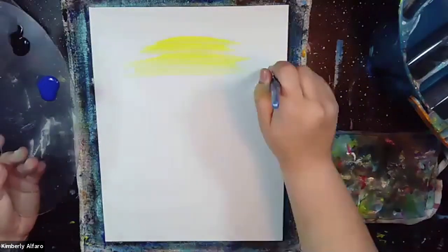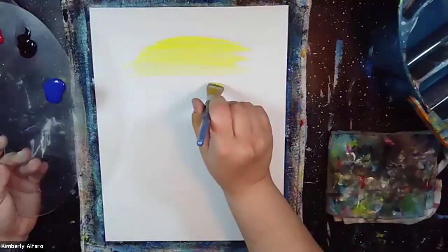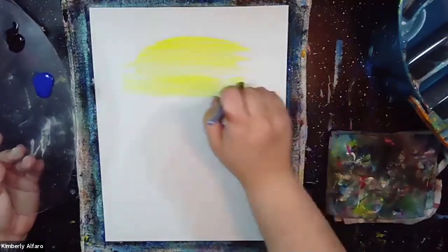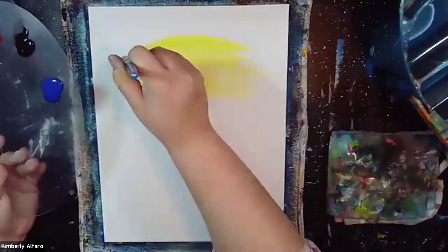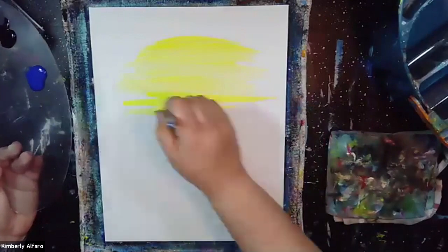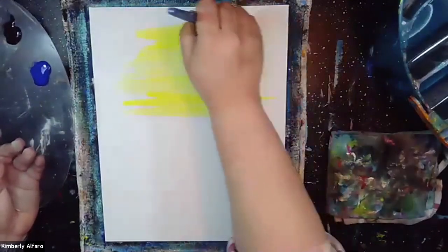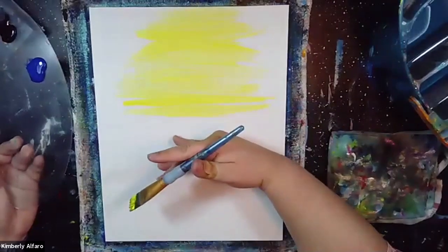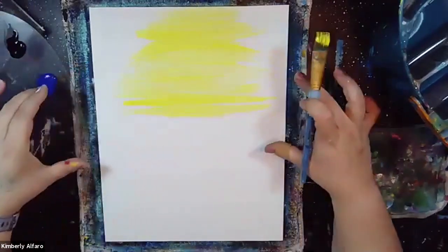So I'm coming in side to side and I'm using my brush the thin way instead of doing it the thick way, which you can do too. I'm doing it the thin way. I like to get those lines in there. So we're going to start off with that yellow. We're going to come down right along the middle. As we get halfway down the canvas, our lines are going to get wider.